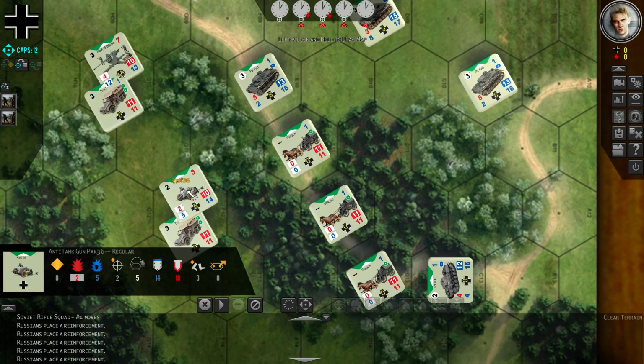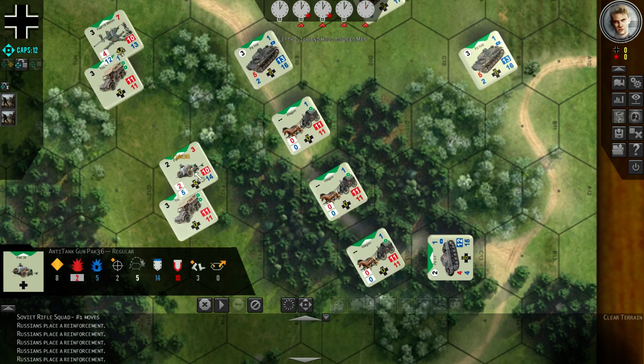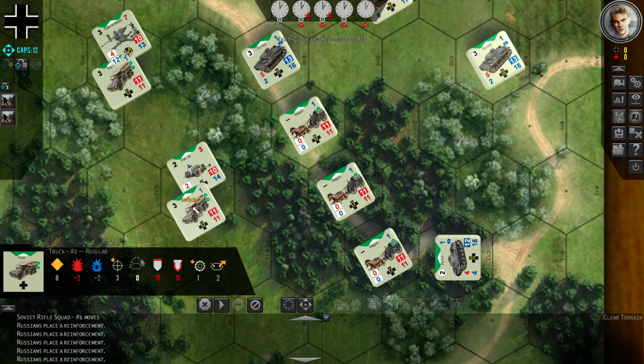Now we do have some guns. There's a Flak 88, the dreaded 88 cannon. Here are some regular anti-tank guns. Now, they are in the same hex because I'm just going to show you, well, I'll say that for later. Mounting and dismounting units is something you can do. You could mount this gun to this truck and drive it somewhere, which does affect your APs and CAPs, and that's what I really want to focus on.